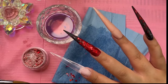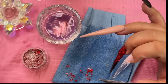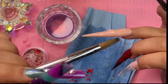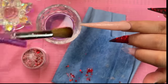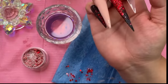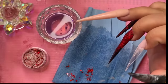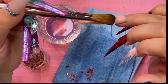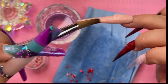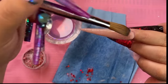Doesn't certain monomers dry quicker than others? Yes, some of them do, but my monomer does not dry fast. So I'm going to add a little bit more to this lumpy nail here. Depending on the monomer speed is how fast they will dry. But this acrylic does not dry fast. All my little beads are down here. I'm going to add a little bit more here. This acrylic does not dry fast, but it's kind of hot, and the weather affects the dry time.